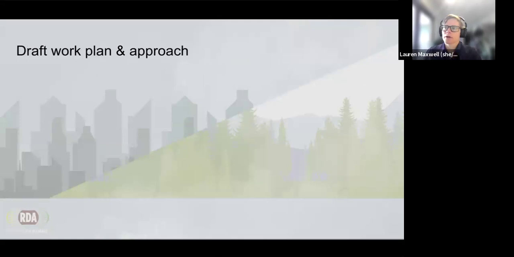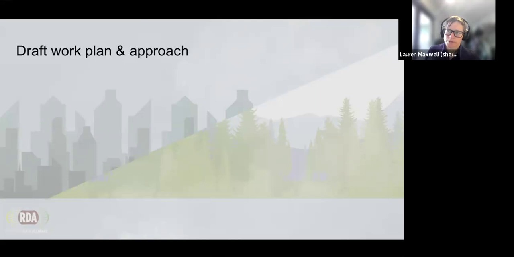And then, okay. So when we're thinking about our draft work plan, this is, let's say, somewhat ambitious, and after this discussion of the draft work plan, we're also going to come to some fundamental questions about what type of direction we want to take with this group. Would it make sense as a working group? What other ways could we address this challenge and what we want to do here?